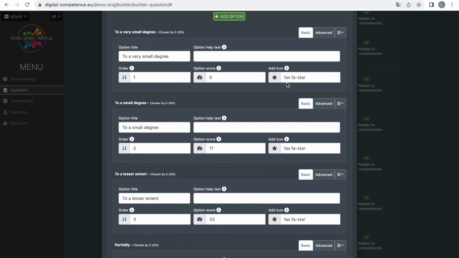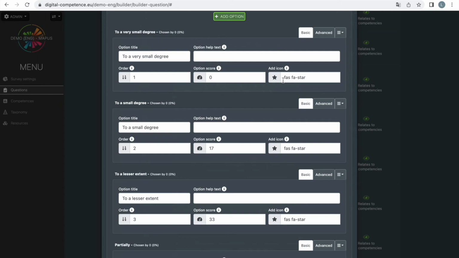Besides the option score, we have the add icon. If you want to add a visual to go with the option, in this case we have stars, but you can choose yourself which icon you want. MapUs is connected to the icon database called Font Awesome, and you have access to their selection of, I think, over 1,500 icons to choose between.